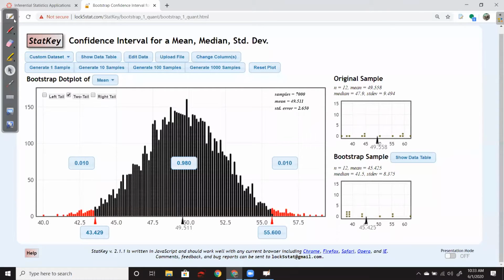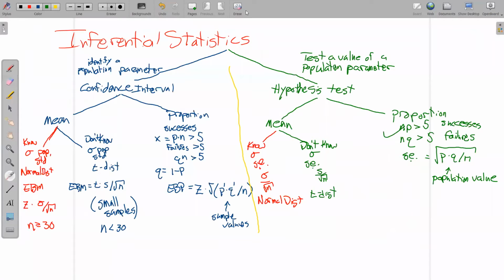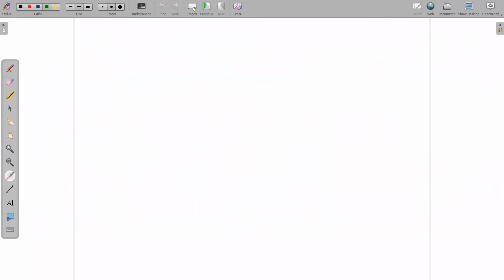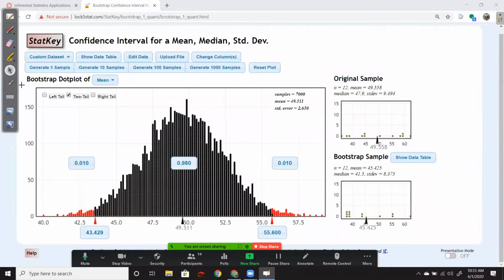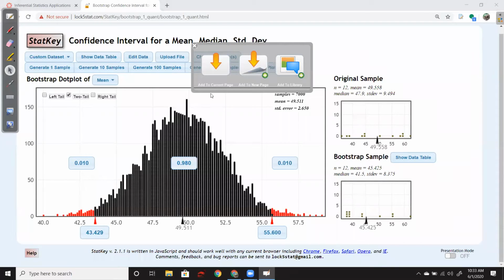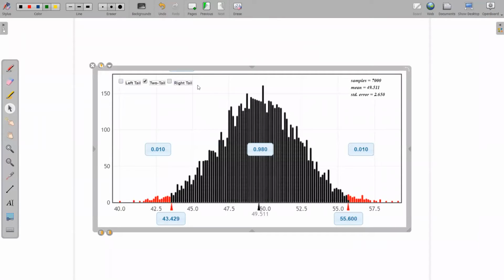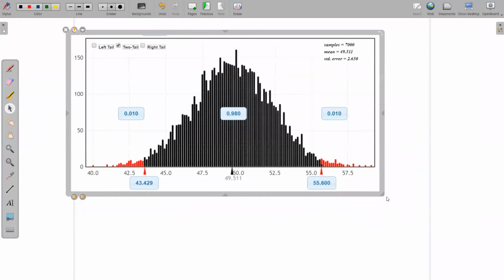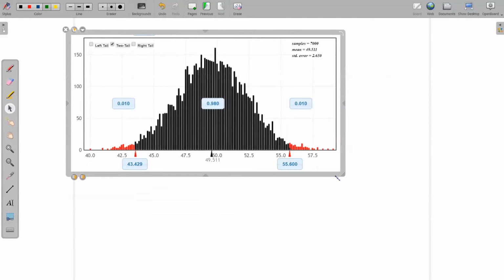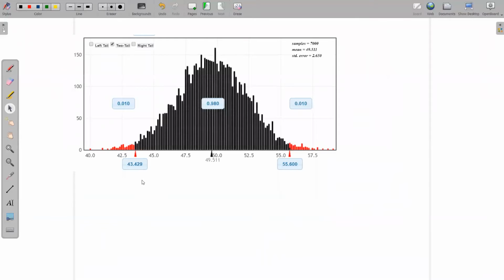So let's put this in my spreadsheet. New page, please. And screenshot it. And all I really care about is the graph and the numbers at the bottom. And then I'm going to redraw this, add to current page. All right. Let's put you up higher and just a tiny bit smaller so I can fit my drawing in.